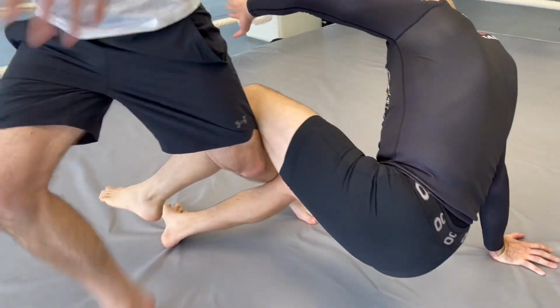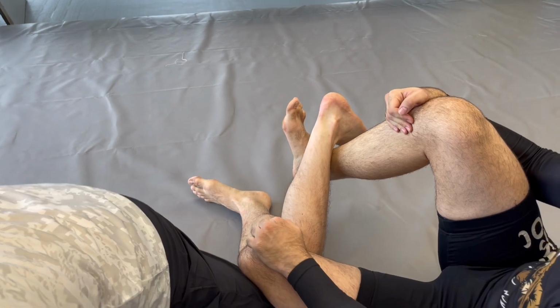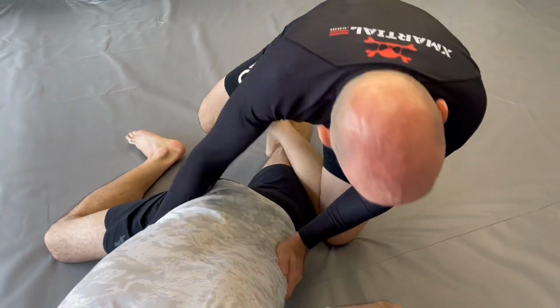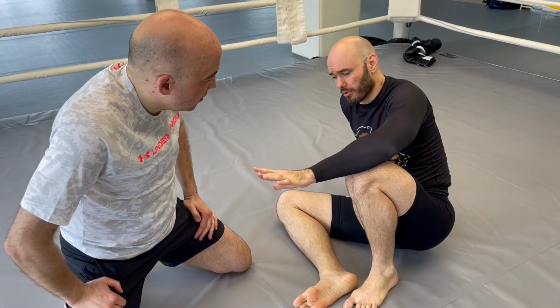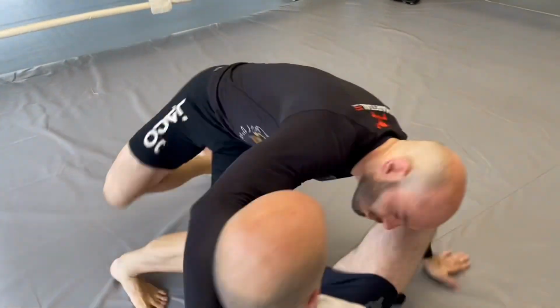rotate, put my weight on it, and you'll notice I've got a hook here and a hook with my knee against his knee right here. Now, sometimes people will fall belly down, in which case we can take the back or start attacking the leg. But in my experience, when you try this against more experienced fighters, they roll belly up, trying to retain their guard. And here's what happens if that's the case. I step in and rotate, he starts coming belly up, and I immediately go to knee mount.